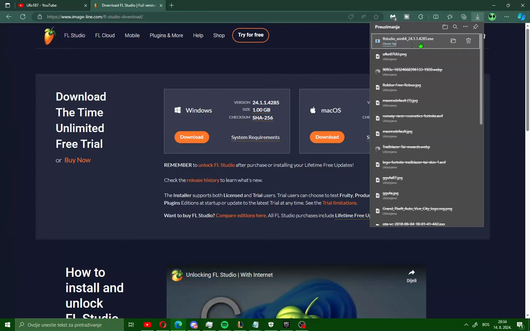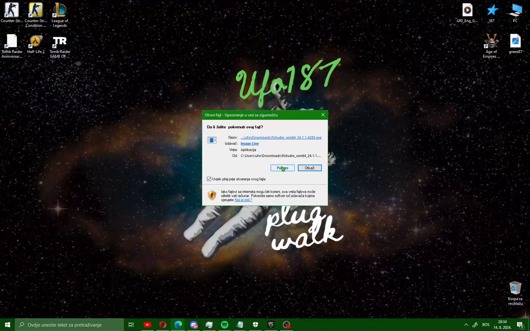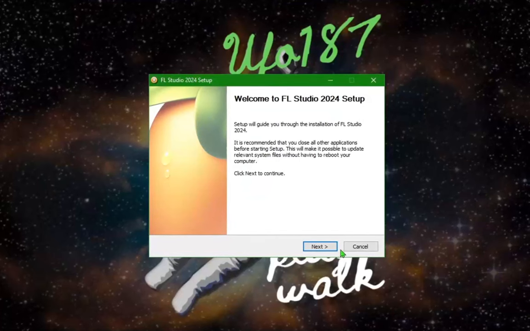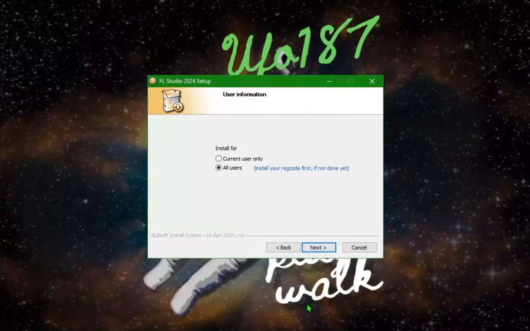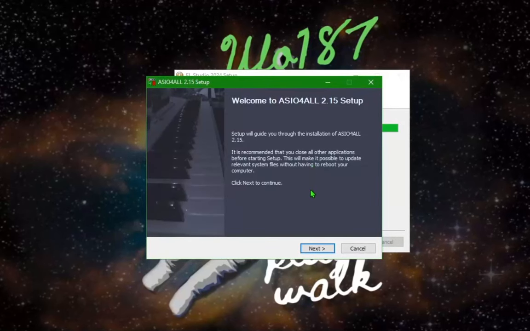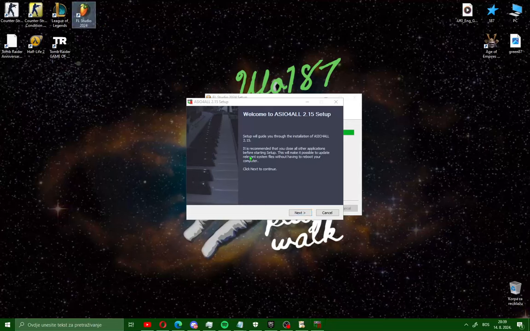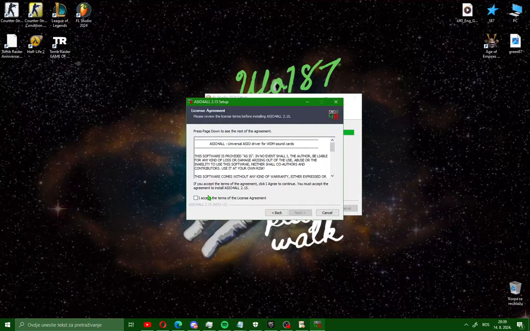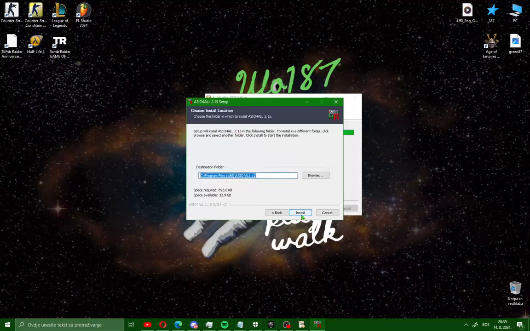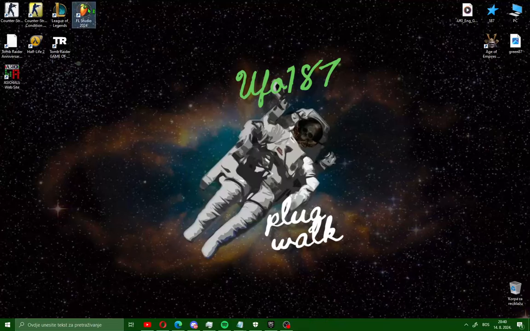After downloading FL Studio, just open it and go here run. A new window will launch. Go here next, go here I agree and install. When you install FL Studio like me, you will see desktop icon. Also a new window will open. Go here next, accept this and go next and install it. Finish and enjoy using FL Studio on your PC.